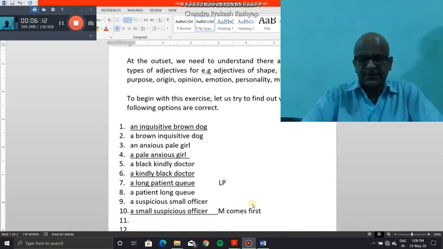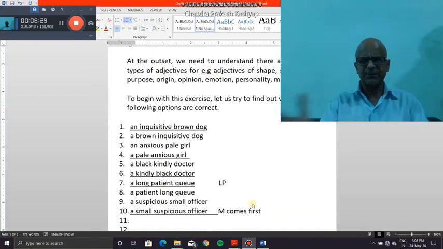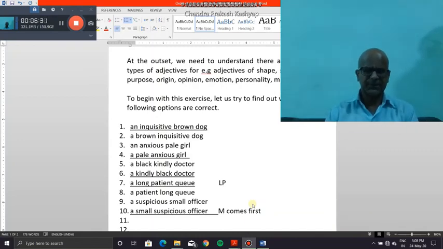To say a long patient queue is right, because adjectives of emotion or personality come after adjectives describing general characteristics. I repeat, adjectives of personality come only after adjectives of general description, but they come before adjectives of color. So it is correct for me to say a long patient queue.